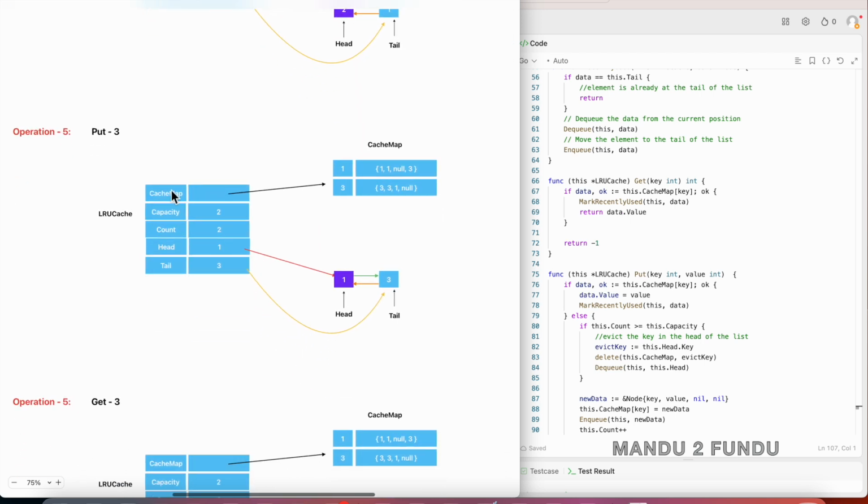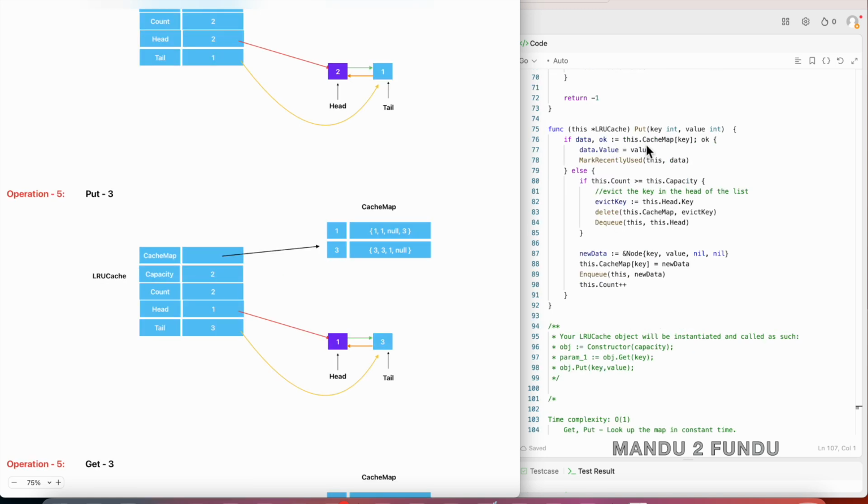Next we put the value 3 comma 3 into the cache. We check whether there is an entry for the key 3. It is not. So we go ahead and check whether the capacity is reached. In this case the capacity is already reached, so we have to evict the key present in the head of the linked list. So the head of the linked list is 2.